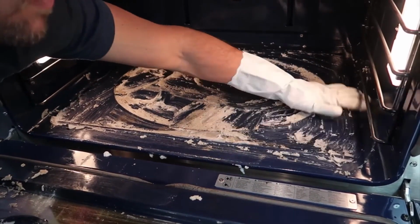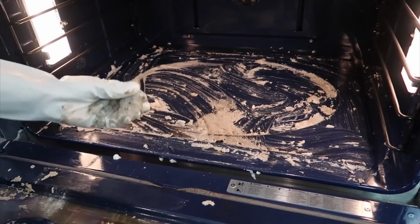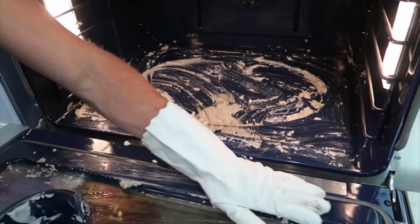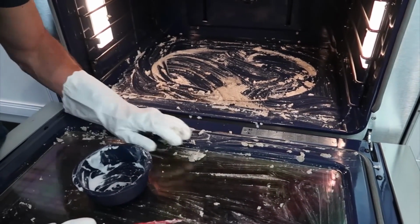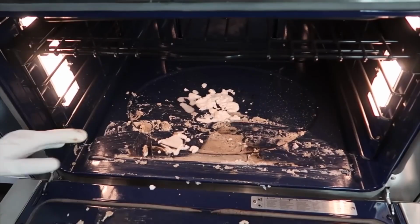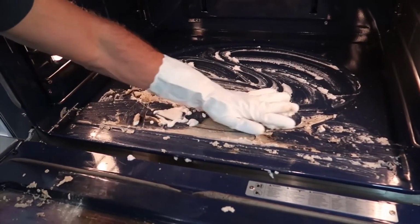The abrasive texture of the salt will help to loosen and remove any dirt or grime, while the salt's natural antimicrobial properties can help to kill bacteria and odours. Be sure to apply firm pressure and work in circular motions for the best result.